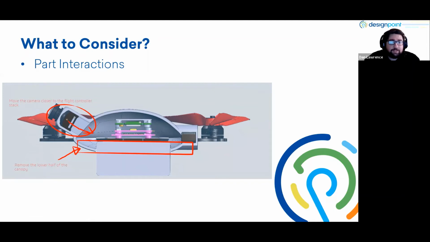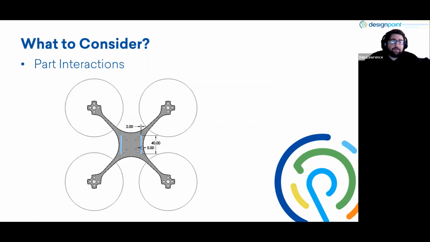All things you might want to consider. Some other things that we considered are specifically with our propellers. As Brilliant just mentioned, we chose a pretty aggressive propeller and motor, because we want this thing to go as fast as possible. So these propellers are going to be moving at very, very high speeds and can be pretty dangerous.